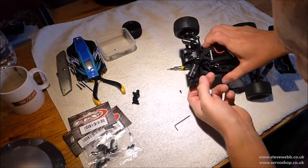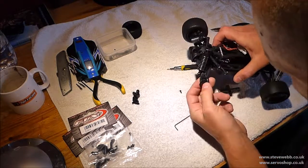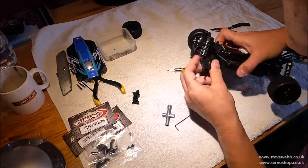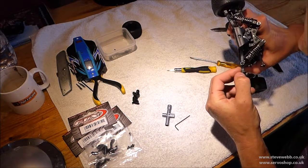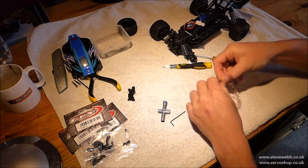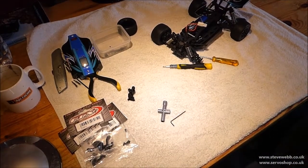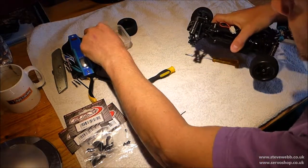All of this, I don't know how to do it initially. I'm just working it out, based on a little bit of experience, but also just seeing what attaches where and trying to do the minimum, taking apart the minimum you need to. There's no point in taking these suspension arms off when you don't need that. So let's get something for that. Does that work? Okay, it tends to be these pins just slot in place, so once you get them moving they're fine.